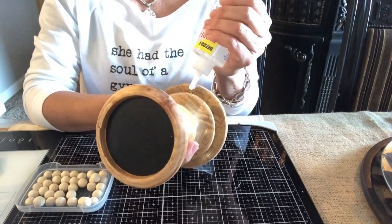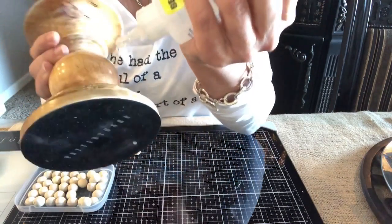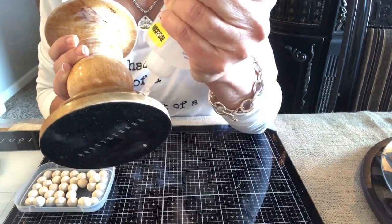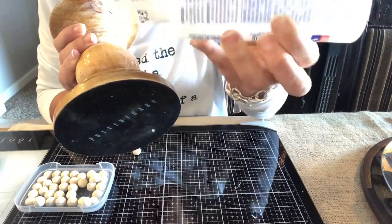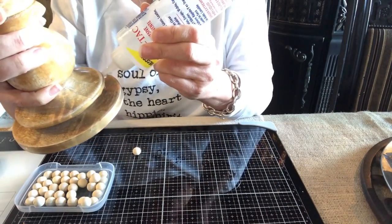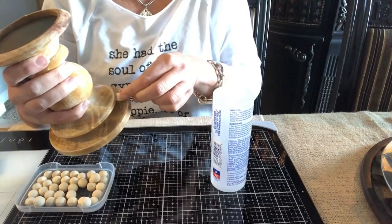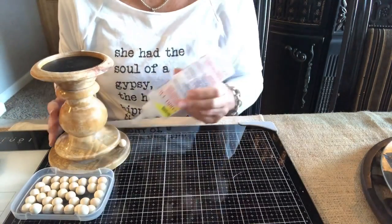And I think the best way to do this is to put some of the glue up along, let me show you, up along the underside of this edge. And I'm just gonna go in little sections at a time. And then we'll put some along the bottom as well. So I'm just gonna go along the bottom in there kind of snug with the glue. And I'm gonna start sticking my beads down. Add a little bit more glue here.